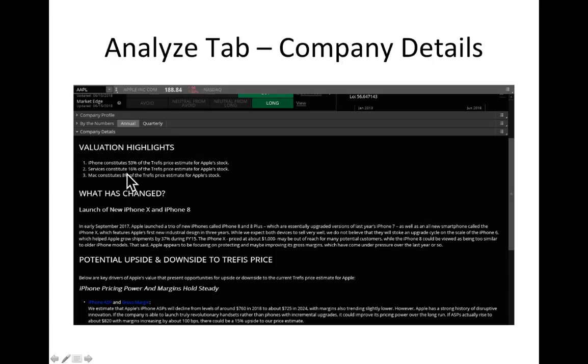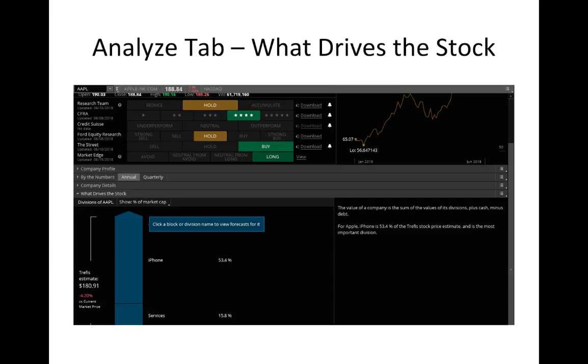Company details will tell you how the company changes, what is the possible downside to the company, whether it's like, hey, maybe tomorrow lithium prices go up 5 billion%, Apple's going to feel the hurt because they build iPhones that need batteries, stuff like that. It's a really good place to look.